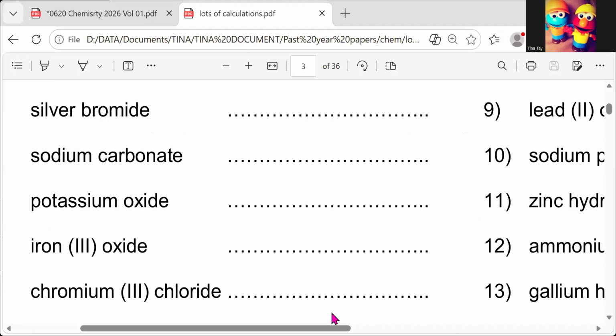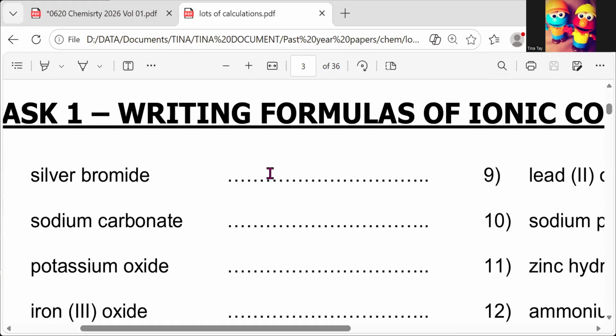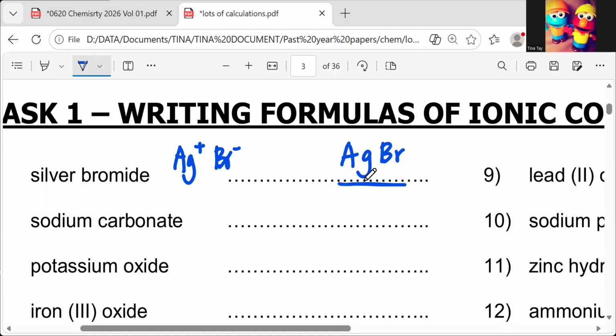Okay. Now remember, this is silver. This is silver ion. And bromide is like this. When you're writing the answer, you cannot write this. You have to only write AgBr. This can be your working in your mind, but you cannot write it in the answer when they ask you for formula. So in the formula, this is your answer. Get it? You can write it down to practice, but in your answer next time in exam, the line you must only write this. Get it? Okay?